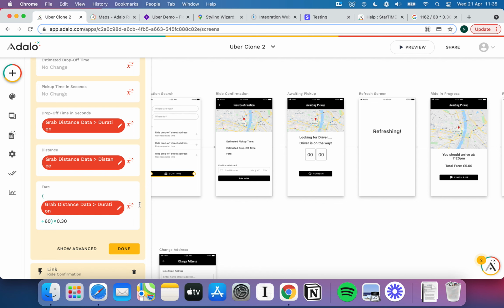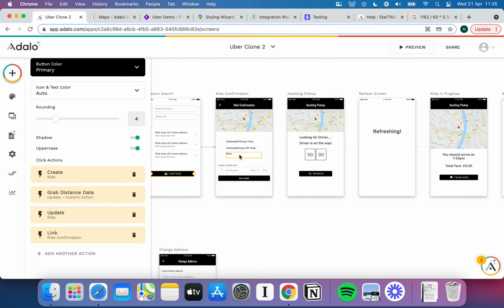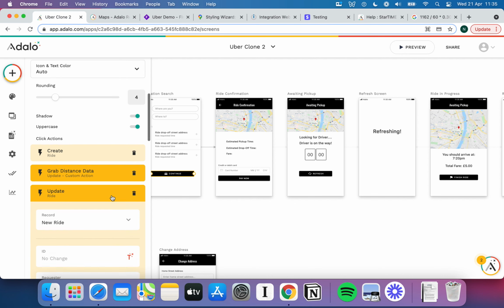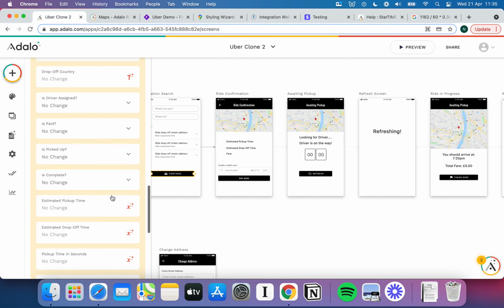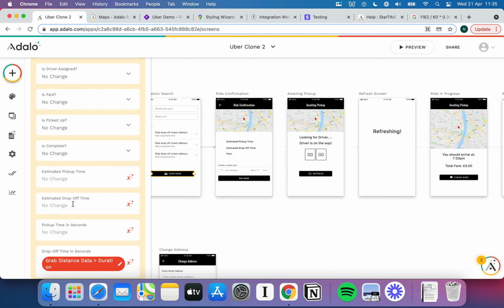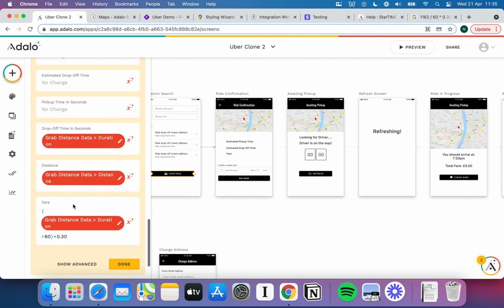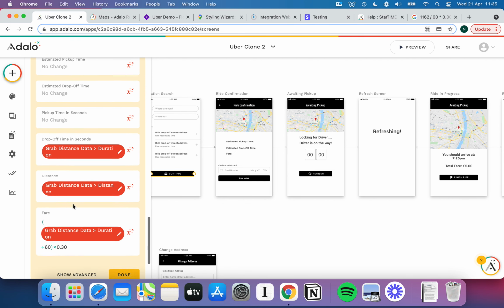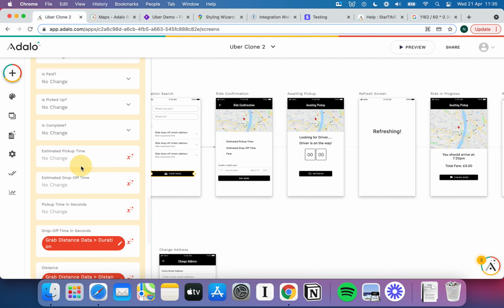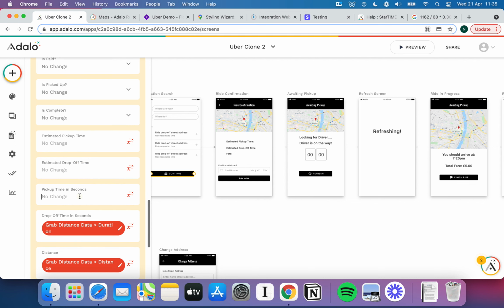So we've just calculated our fare there, and when we display that later on, we can then use that as a currency or whatever. But there's a slightly more complicated bit of math we need to do, and you're probably groaning at that. You're probably thinking, Jesus, that was already quite a lot. What could we possibly have in store here? And so we're going to essentially figure out the estimated drop-off time and the estimated pick-up time.